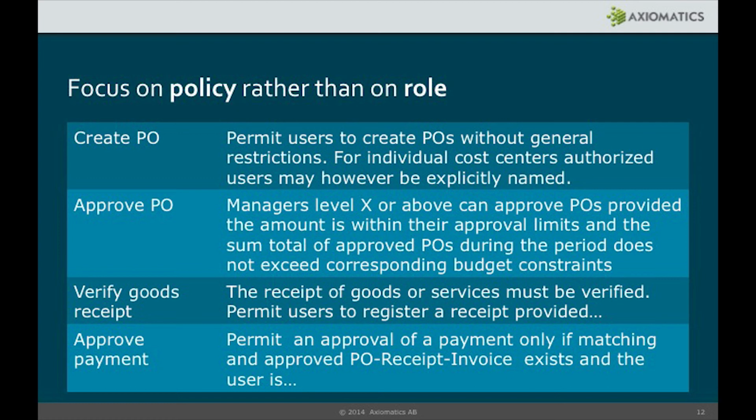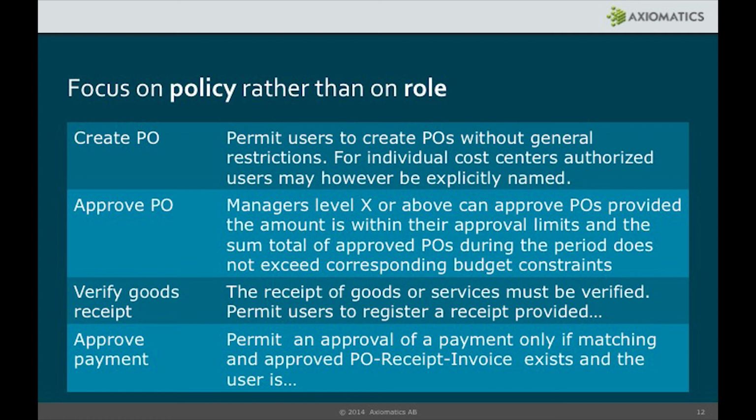What are the conditions? Why should anyone be allowed to create or approve it? Who should be allowed to approve it? Probably we have limits on the amounts that different people can approve and so on. All this information exists somewhere, but it's not written down as proper access control policies, right?